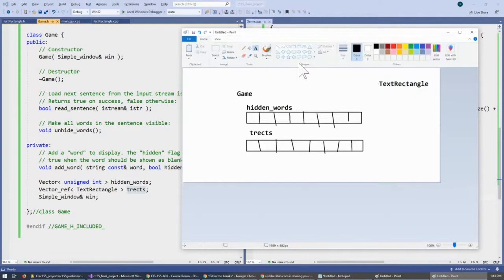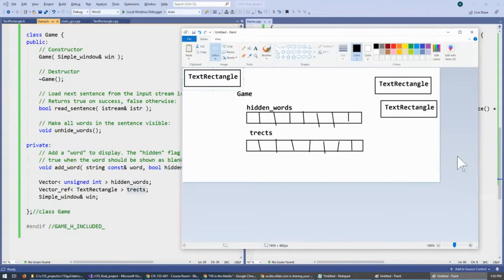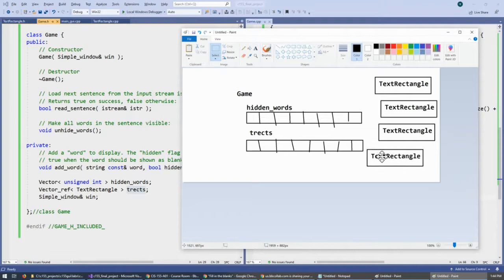These text rectangles are created dynamically. We construct them dynamically as we read words from the sentence. So we construct multiple instances of these text rectangles dynamically, and one is constructed for every word that we read.